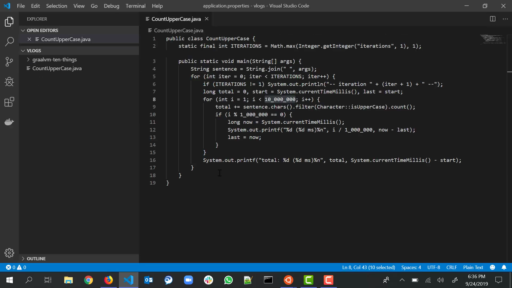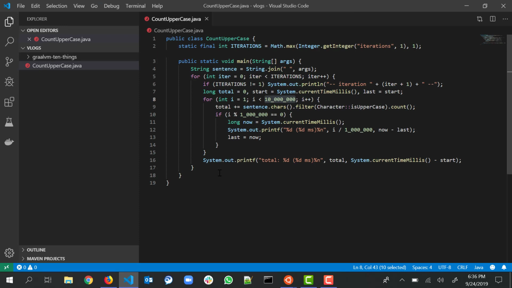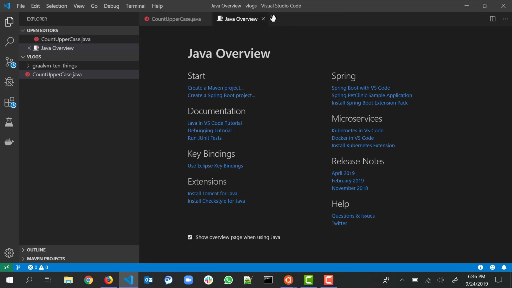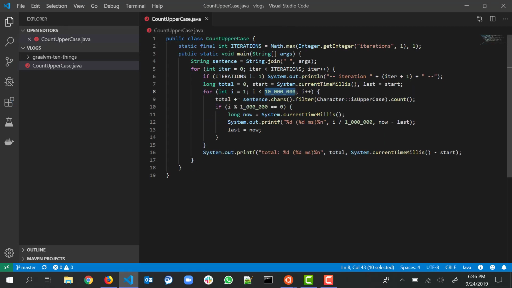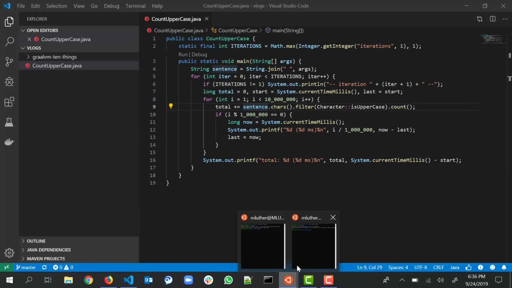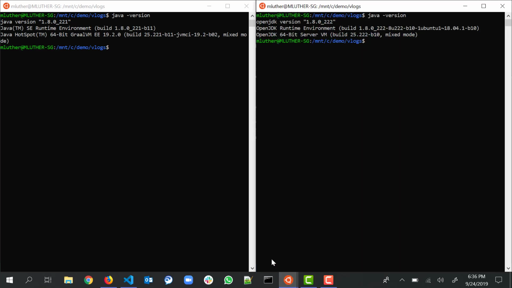I'm running Visual Studio Code, so I have it here inside my IDE. The next thing is you can compile it. If you notice here, I have two different terminals. I'm running Ubuntu using Windows Subsystem for Linux.